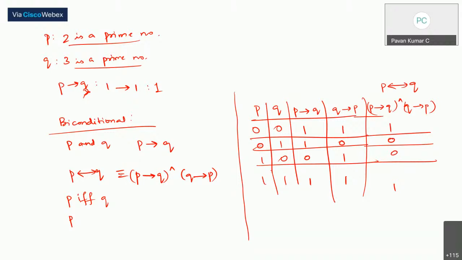So this biconditional is quite opposite to the exclusive OR case. In the case of exclusive OR, when both the truth values are the same, then the output used to be low, or it has to be false. But in this case, if both the truth values are the same, that is, if both of them are 0, then the output is 1, or you can even say that the truth value evaluates to be 1. This is how the difference between the conditional and the biconditional.